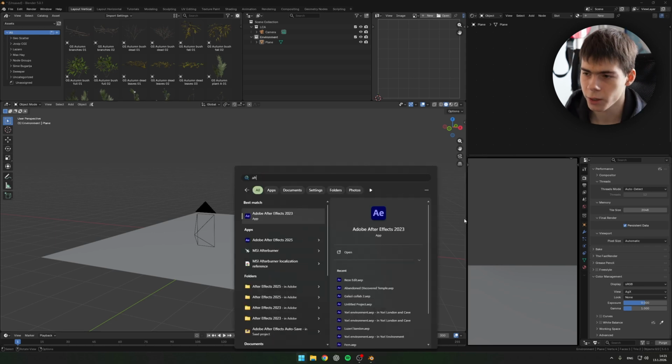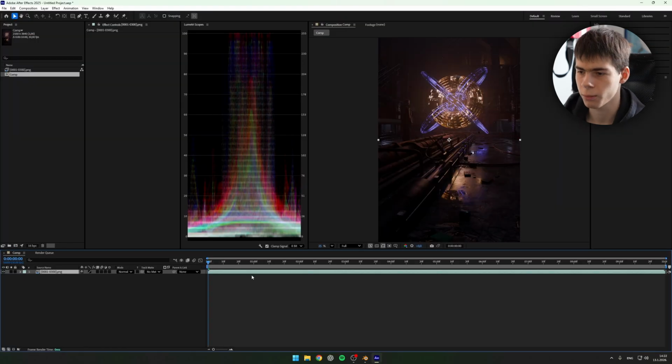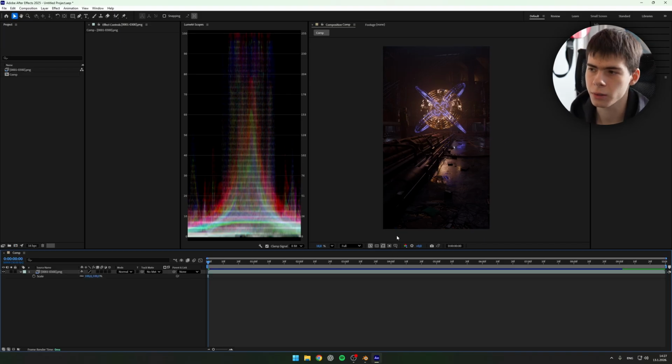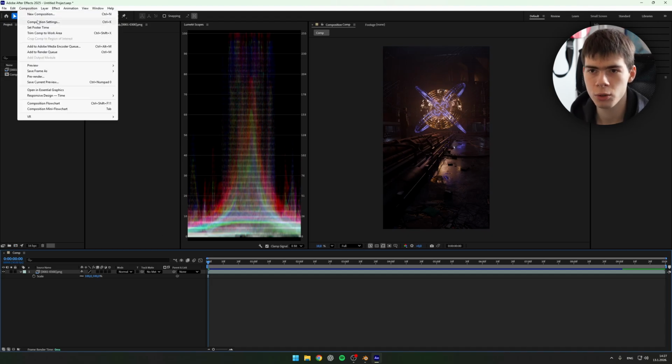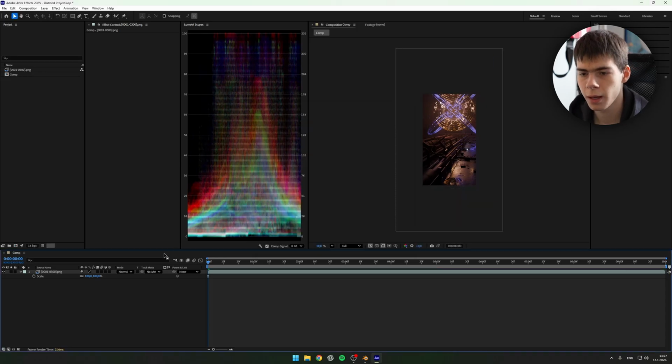Okay, when you have your scene rendered, we're going to After Effects, where I do like most of my color corrections and stuff. But there's a trick I would like to show you here. So remember how we rendered in 4K? For my final render from After Effects, I would actually suggest you to downscale it back to Full HD.